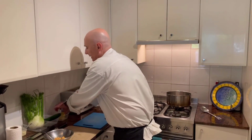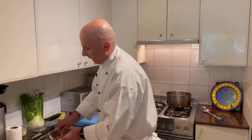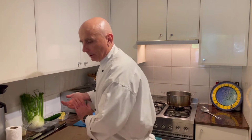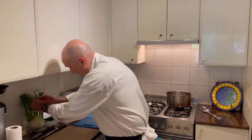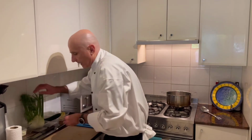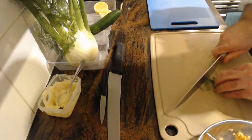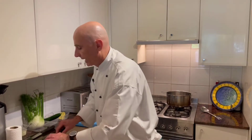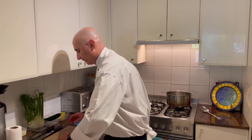I'll just put that back in my mise en place. And we're actually going to add a little bit of dill in here too. I know it's not in the recipe, but like a lot of things, we want to make sure we have a really beautiful dish. So you can sort of change depending on what you have in the garden that time of year. Really makes a difference.